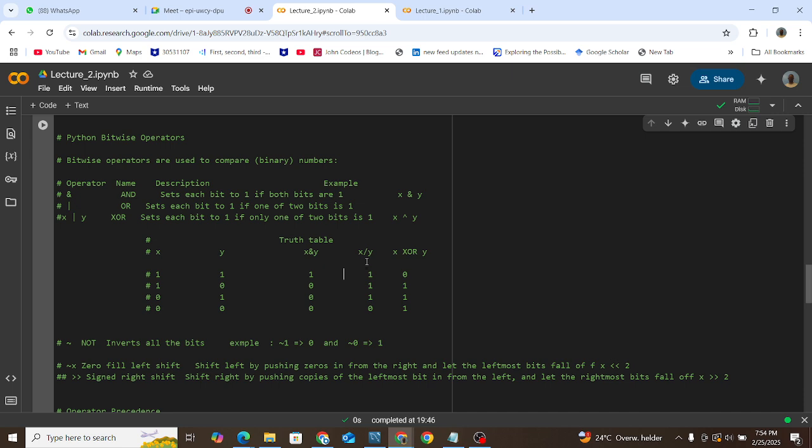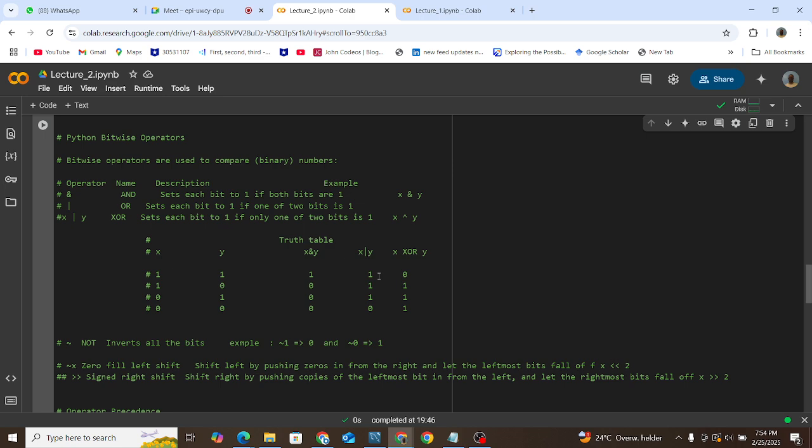Let's come to x OR y. We said that it sets each bit to 1 if one of the two bits is 1. So in this case, even though you have 1 1, the output here will be a 1.